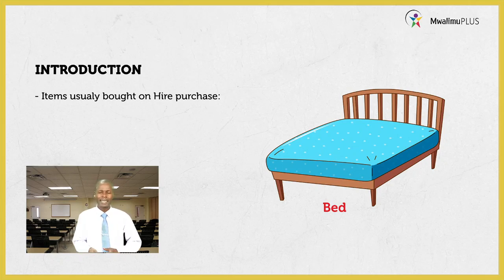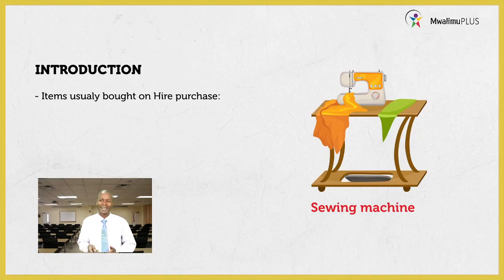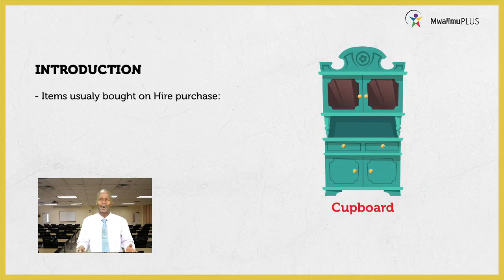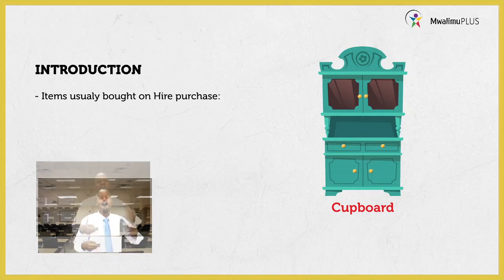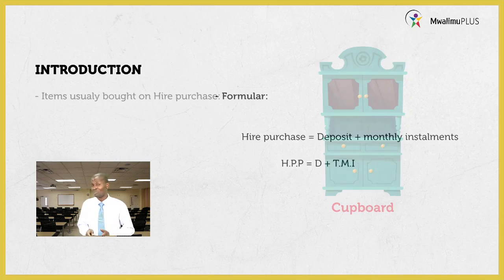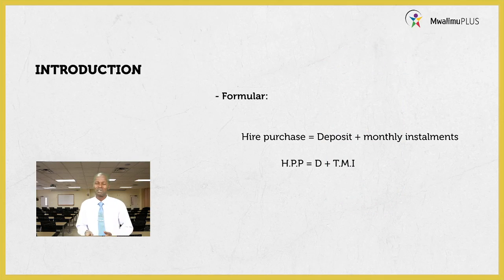But then these items that you buy on hire purchase actually come in varied forms. Sometimes you buy beds, sometimes you buy things like sewing machines. Those items that you cannot buy at once with instant cash, what you need to pay for slowly. Then other things include cupboards, and many, many more items like what you have in your homes, including fridges, TV sets. The list is very, very long.